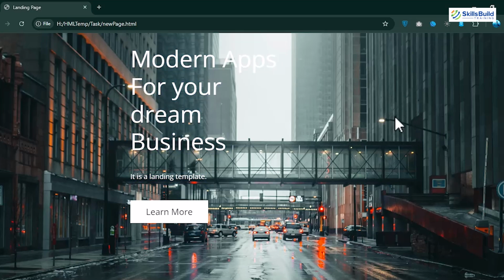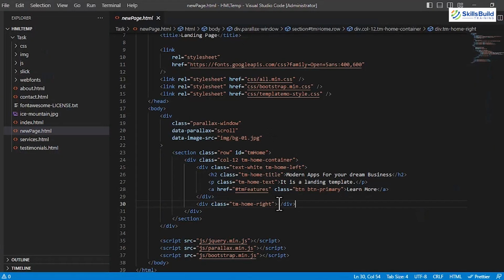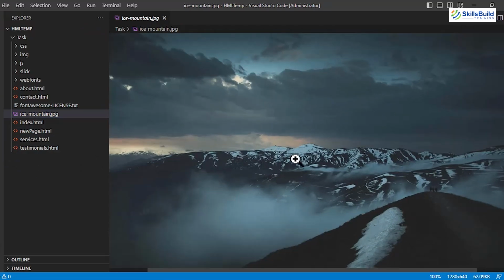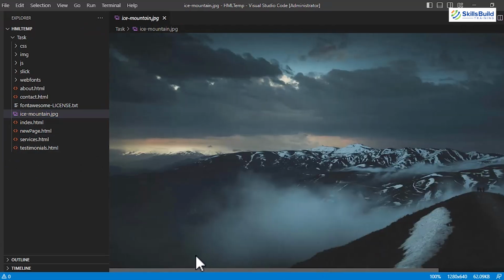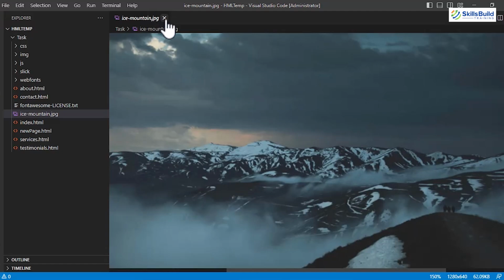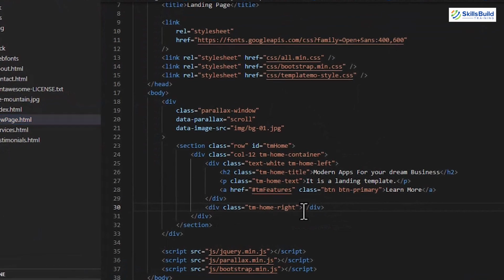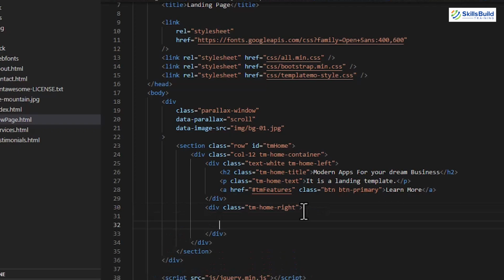Now, let's head towards the HTML file, find the place where you want to enter, and choose the image that we want to insert, just like I have chosen the icemountain.jpg file. You can also preview the content of an image in Visual Studio Code by clicking on it, and can zoom in or zoom out the image as well. Now, let's insert this image into our website. First, open the targeted new page HTML file, and inside it find the place where you want to insert an image, just like I am inserting an image inside the div HTML element.